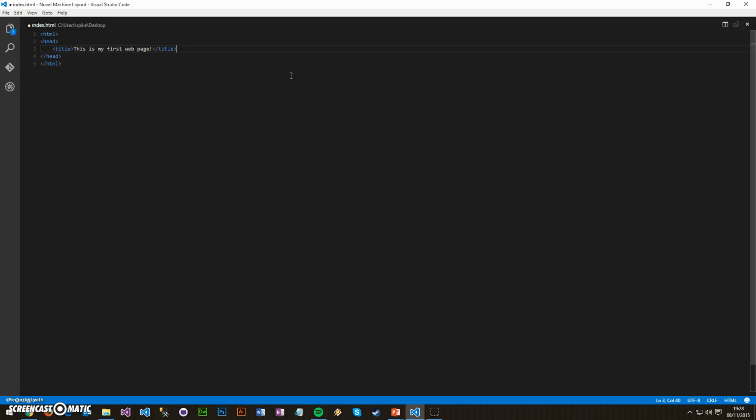So, if you wanted to add CSS, you basically do this by adding a link in, and then you put all the other attributes in. But we're not going to do that for now. We're just going to leave this nice and basic.